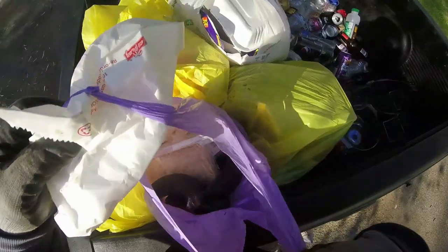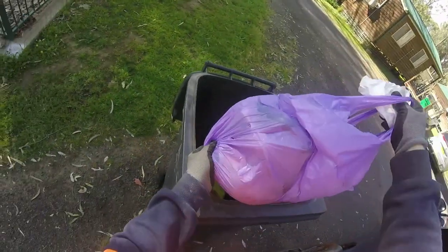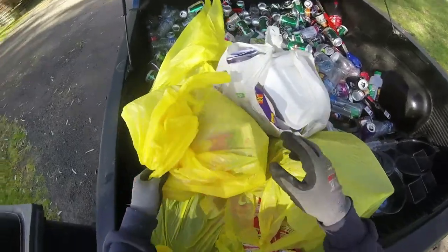Oh, I know why it's so bloody heavy. There's a dirty old dead chook in there. Oh, it's not. It's a processed chook, but I'm not taking that. Yuck. Not chancing that one. Nothing in that one.